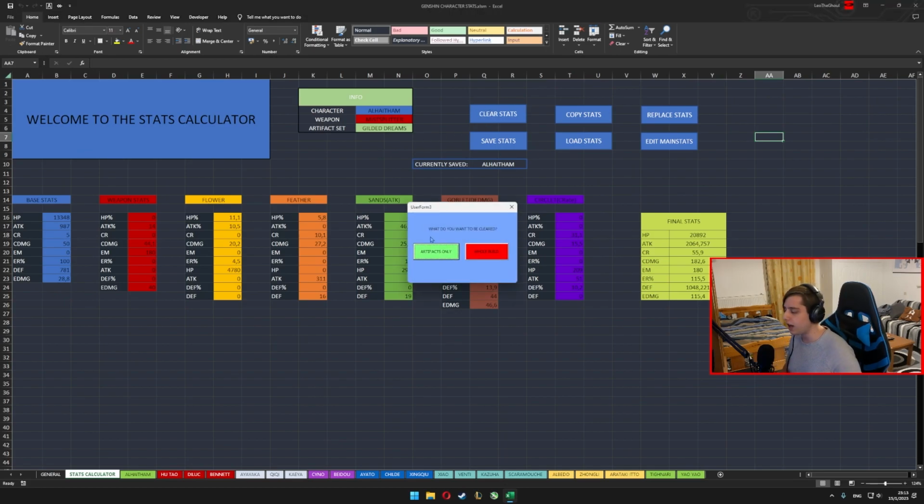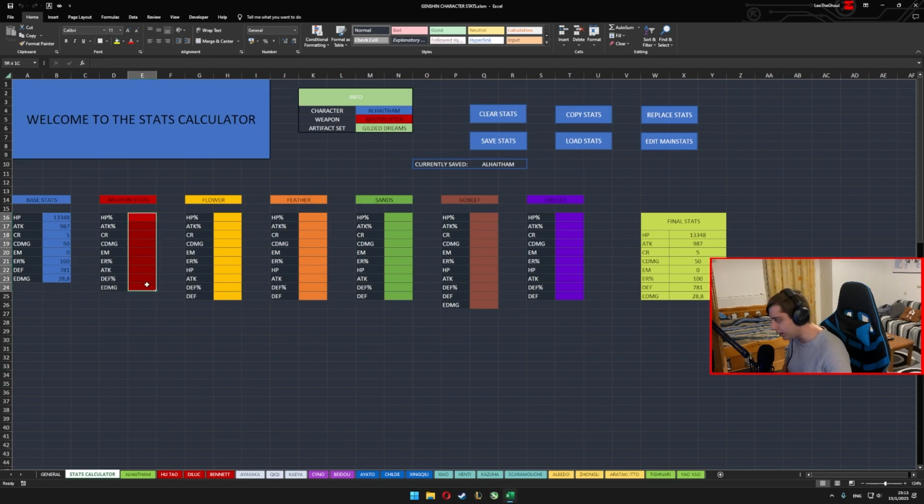I wanna check an Al-Haitham build with an attack sands. So I'm still gonna be using Al-Haitham stuff, and I'm still gonna be using Mistsplitter. I'll only clear the artifacts. Yes, it does clear the weapon stats, because there's a possibility you added artifact stuff there, so it clears it in order to be sure. I mean, okay, Mistsplitter, we're using the same thing. Come on, just again, give me some slack. But yeah, everything is now cleared. Only the base stats remain, and that's good.